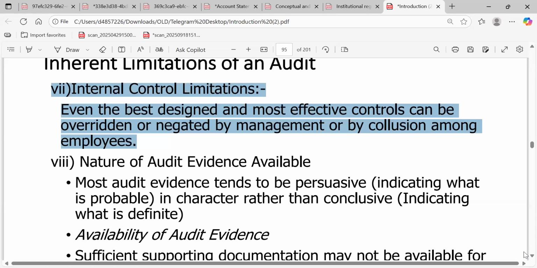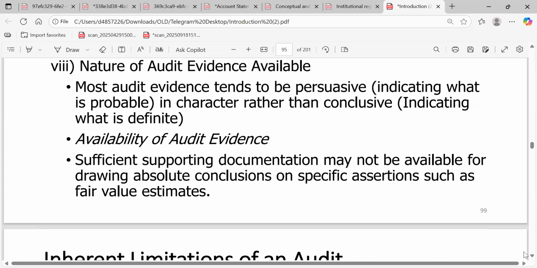So this can lead to what? A limitation in the audit exercise. And then availability of audit evidence. This is very, very important. Sometimes management deliberately will hide evidence from the auditor. Maybe the auditor has sampled a specific number of invoices that he needs to verify. Management has those invoices, but they know that if they give them out, the auditor will be able to detect some issues with them. So what do they do? They will hide them. They will not make those invoices available.